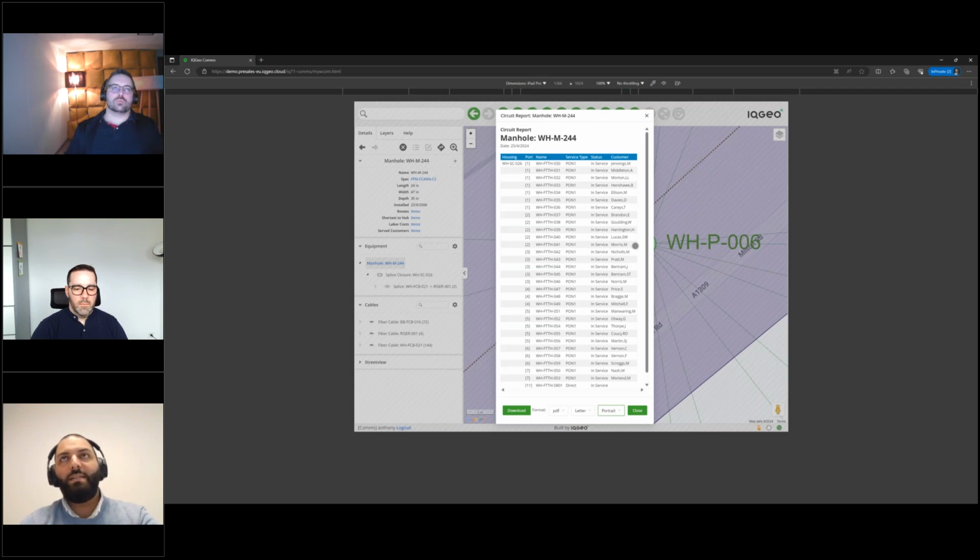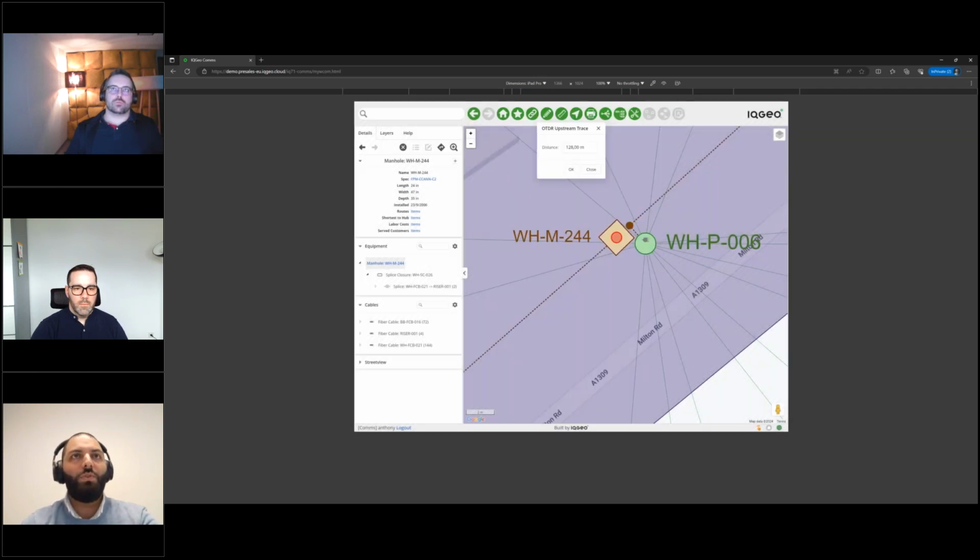So this will make it easier for the technician on the ground to know what needs to happen to resolve that fault. So again, pulling the connectivity report, they can fix the connectivity issue by resplicing to an active fiber and reproviding connectivity to your customer.